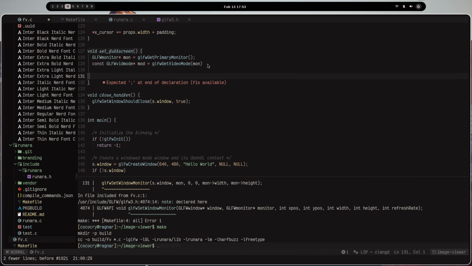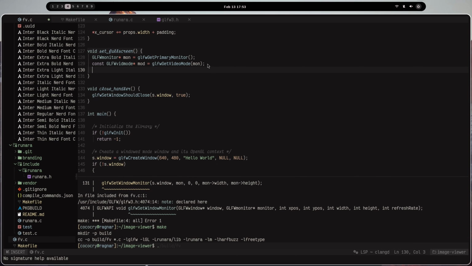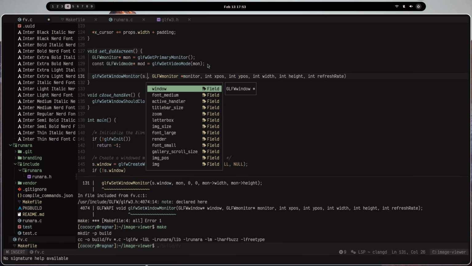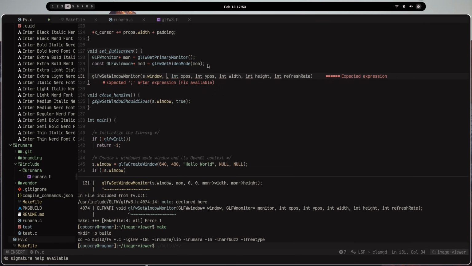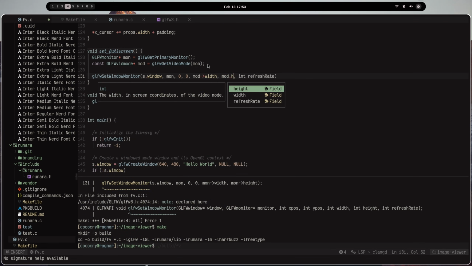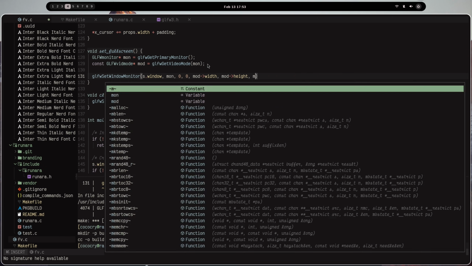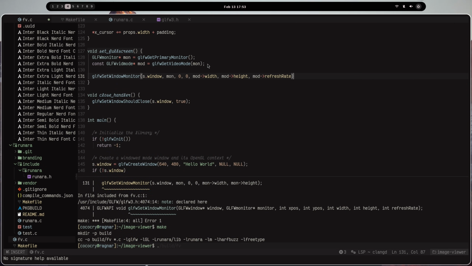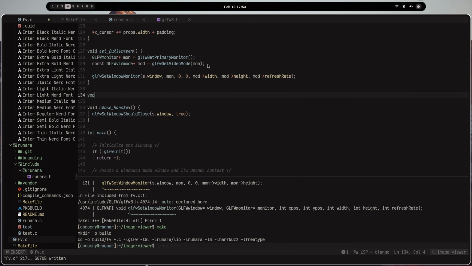Okay, and after getting the video mode and monitor, we can say glfwSetWindowMonitor, and then we will use the monitor, 0 for x, 0 for y, and then the video mode width, mode.height. Refresh rate will be mode.refreshRate, right? Okay, and unset full screen.